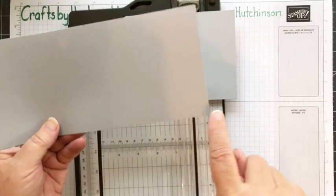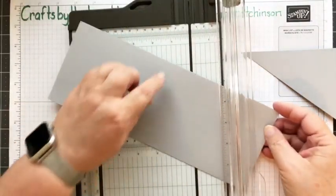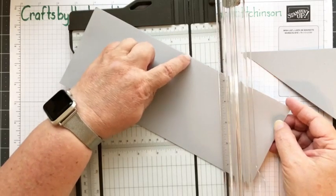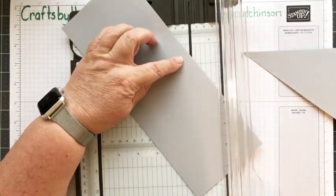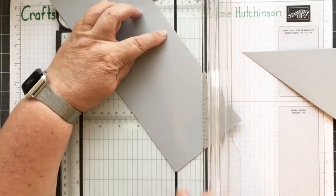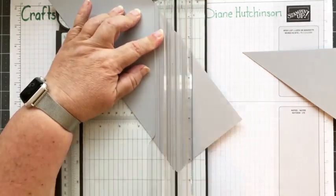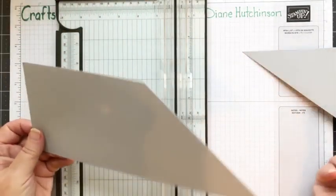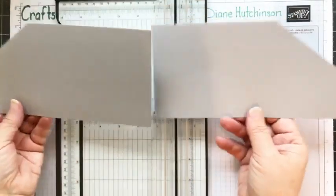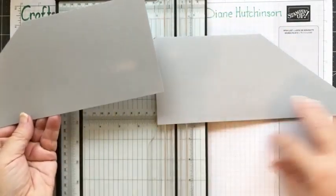So from the middle to the bottom right, I'm going to do this time. And again, you line up the score line in your trimmer and the corner as well. I don't know if you can just see that corner. There we go. And I'm going to start in the middle. Okay, I don't need this piece at the moment, so I'm going to put it on one side. So we've got two pieces, and the angle is left and right.